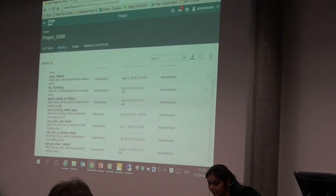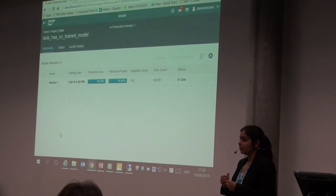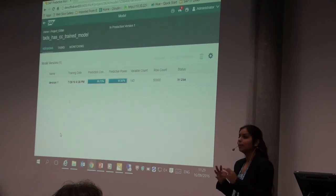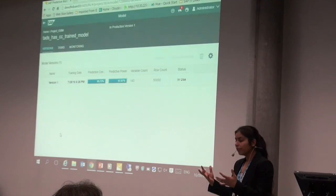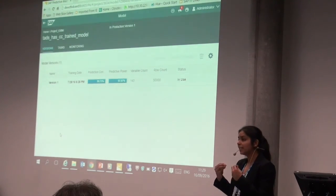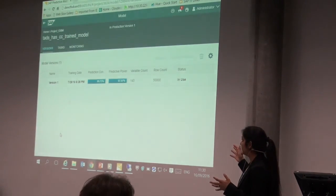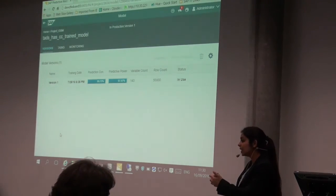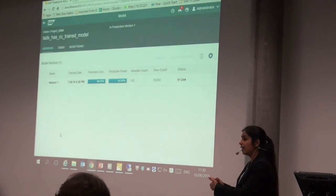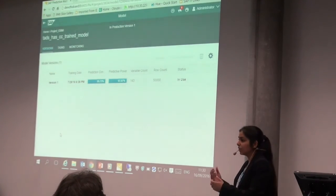Now things go wrong, and as we know, data changes. So we wanted to also talk about retraining. As a data scientist, as Andreas was explaining, you invest a lot of time in building nice models, putting a lot of effort into designing the right algorithms. But what happens if data changes so frequently, especially in the big data world? Whenever you develop an application, you have to think about how to consider the change of data, the dynamicness, and how to automatically retrain your model.